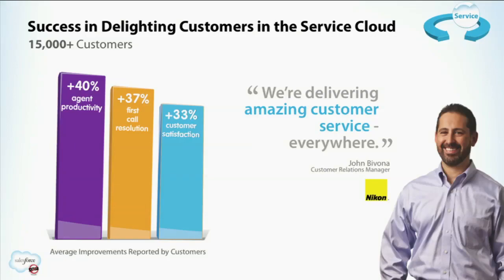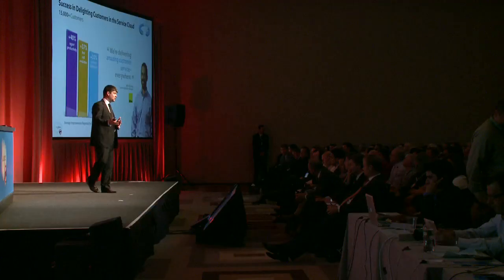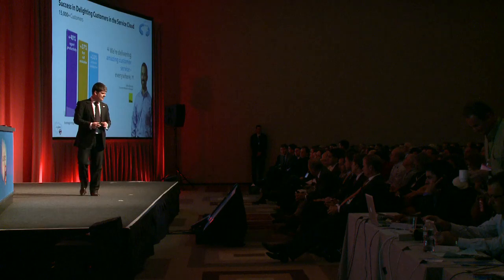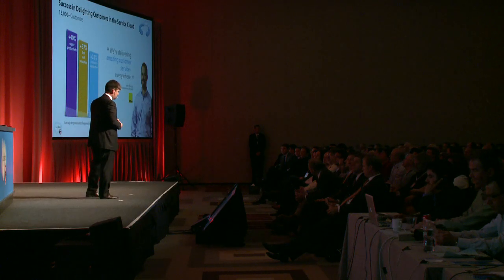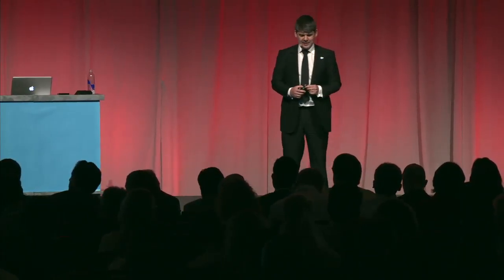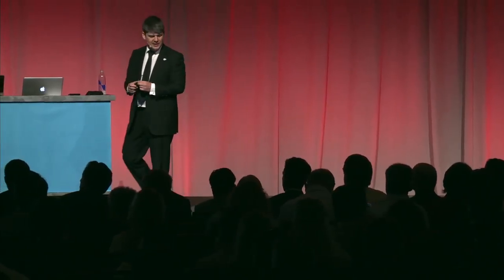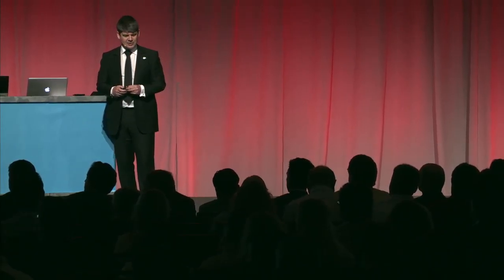You saw a couple of exciting implementations with KLM, Zynga, Bank of America. And here as well, amazing results. The world of customer service is actually, in terms of metrics, very, very focused on a couple of metrics. The first one is what's the cost of processing a customer inquiry, which is about your agent's productivity. You can see our customers have measured an amazing increase in agent productivity, 40%, which means it costs 40% less to service the same amount of calls. But also, most C-level executives in customer service are paid on those key business indicators, which are first call resolution and customer sat. CSAT is obviously what drives most bonuses in customer service. So we have a lot of smiling faces in our customer base because you see the result of the last survey, plus 33% customer sat increase across our install base.